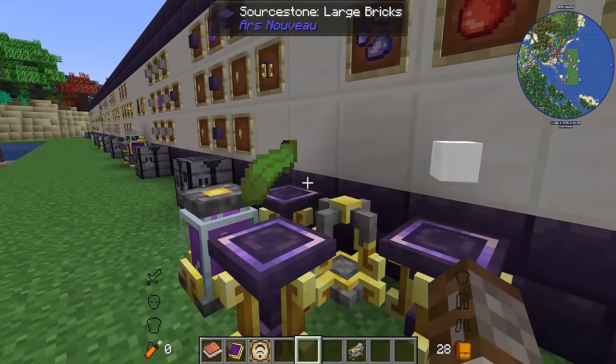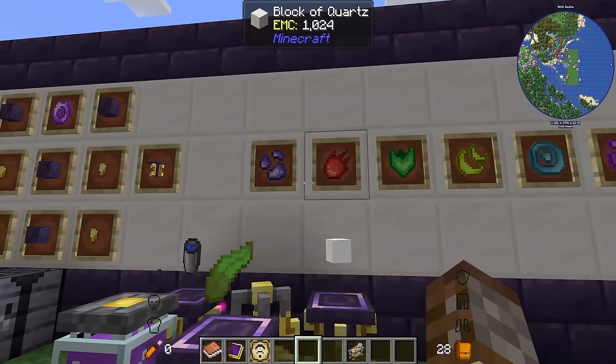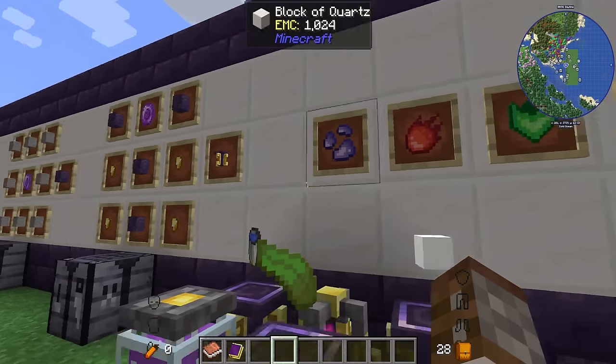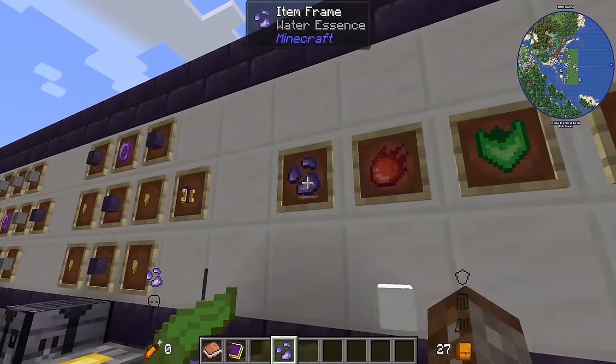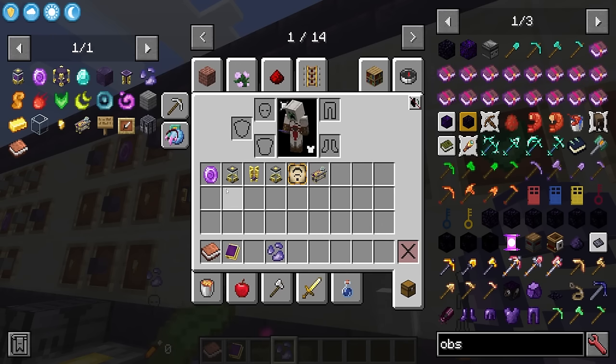Now, all you have to do is, with your 3 pedestals, place the necessary ingredients. Each one of these has a different necessary ingredient. For water, we need water, kelp, and snow. And then in the center here, we're going to need a source gem. All of them are going to need a source gem in the center.